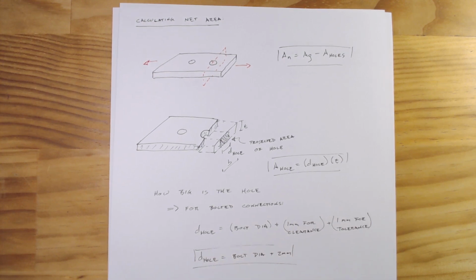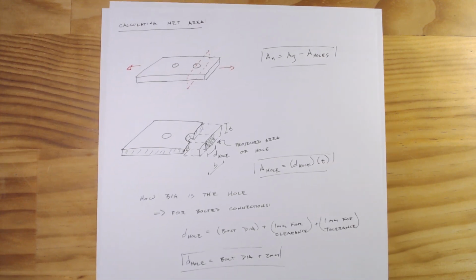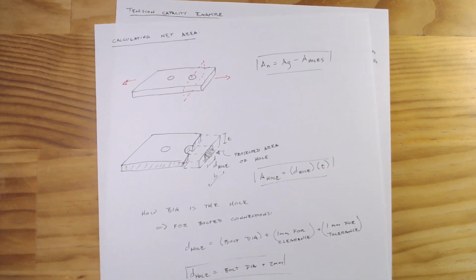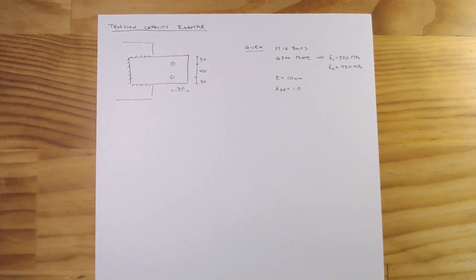And then as you go through and do these designs, you'll pretty much intuitively memorize that one. Like, okay, if I'm using an M24 bolt, it's 24 millimeters in diameter, I need 26 millimeter diameter holes. So with that, let's do a quick example to wrap up this video, bringing this stuff together. The design example I have here is a fairly simple connection, so it's going to be welded on one side.